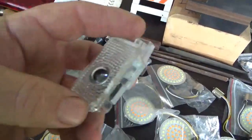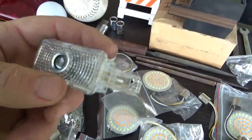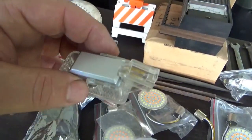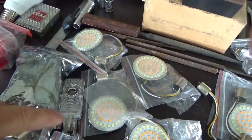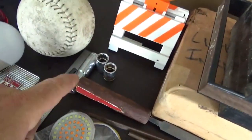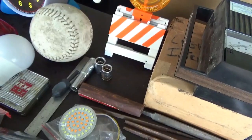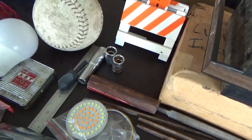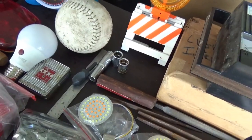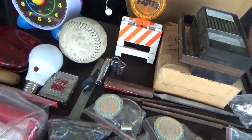These are also LED lights from the Amazon woman, but they actually project on the ground — you can see the lens on them, so you get a lot of light. The sockets, once again, are less than a dollar each. It appears I'm having a shortage of 12 millimeters, and it appears the entire world is having a shortage of 12 millimeters — I can't seem to find 12 millimeter sockets anywhere.